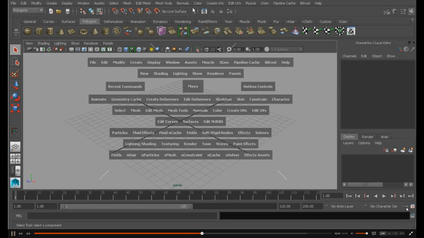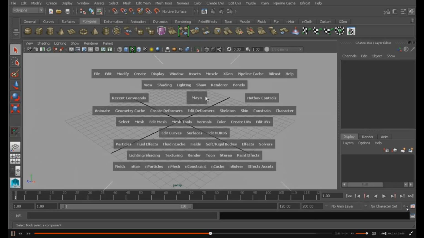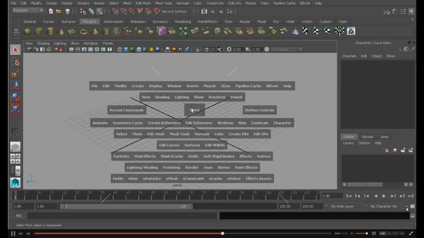Now, even though this hotbox is very useful, and I encourage you to try it at least, see if it speeds up your workflow, you'll notice as you go through courses here at Digital Tutors, we don't really use the hotbox that much. That's just because, even though this speeds things up, it's really important for us to be able to show what it is that we're selecting. And it's real easy to come in here and select something really fast.